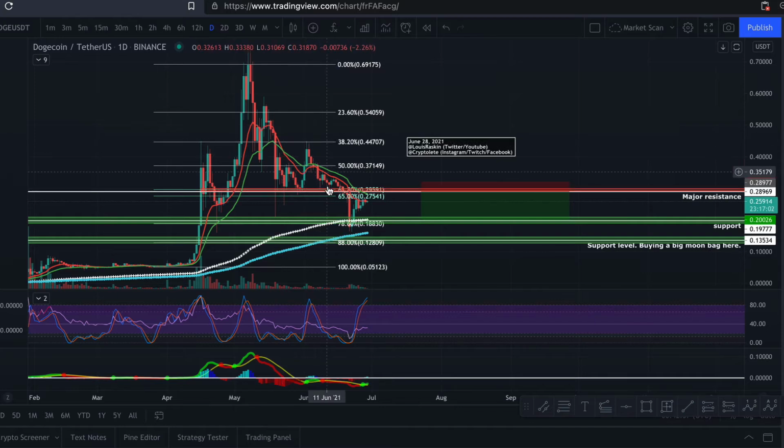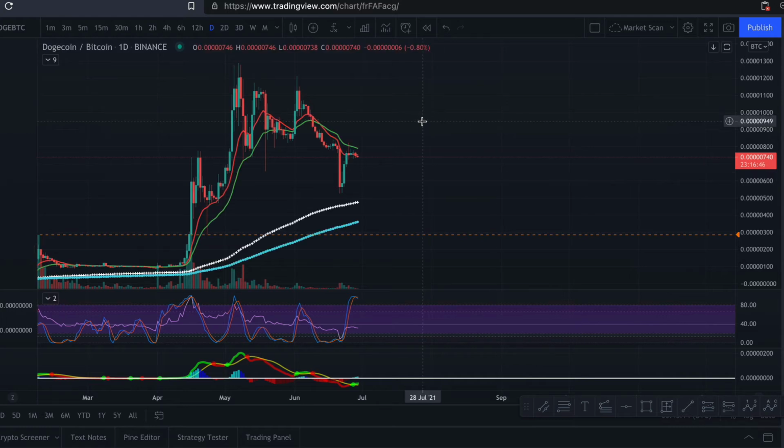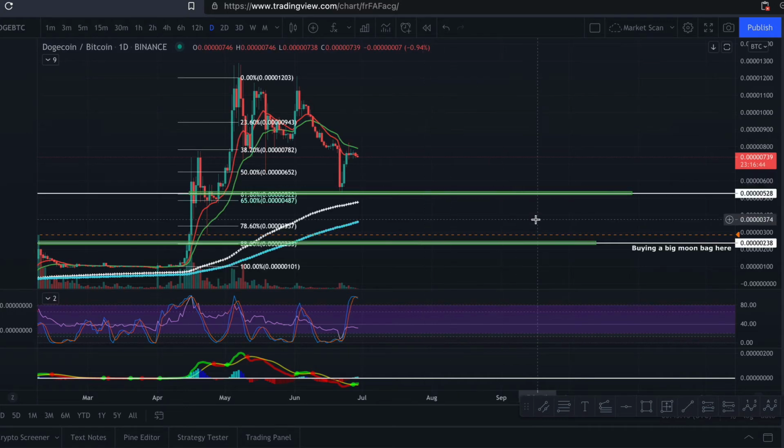I could have made, oh my god, I could have made so much money off of this. What's wrong with me? Why didn't I do this? I could have made 50, I could have made nearly 100%. Whatever. That's Doge. I'm just waiting for it to spike up a little bit, and then I'm going to get in. So next, after Doge, Bitcoin.